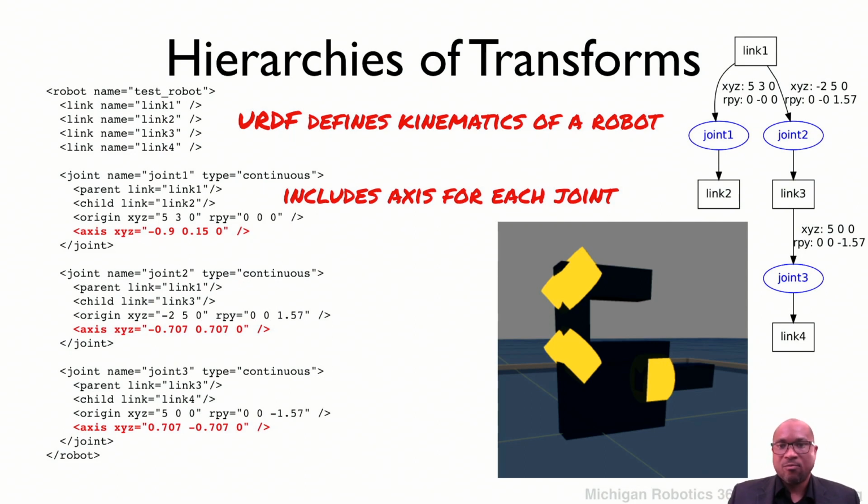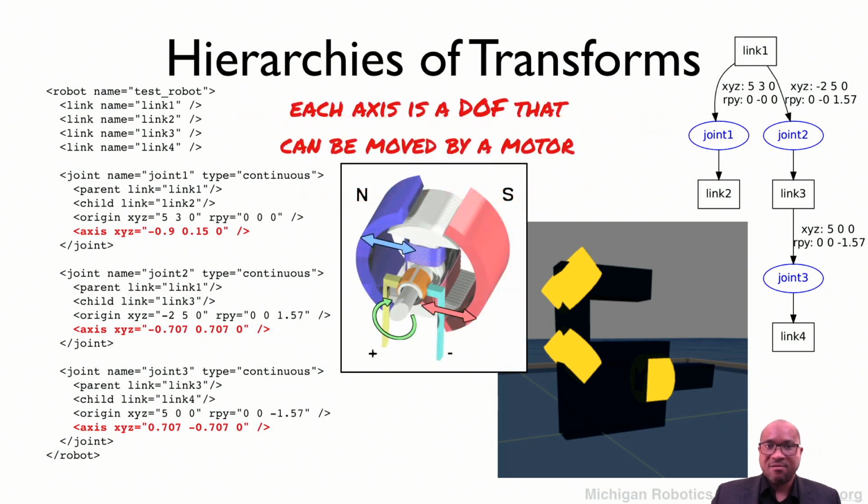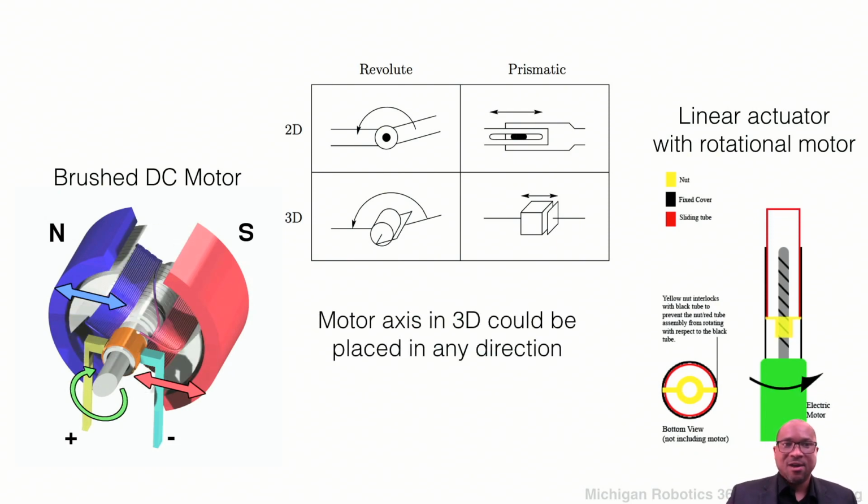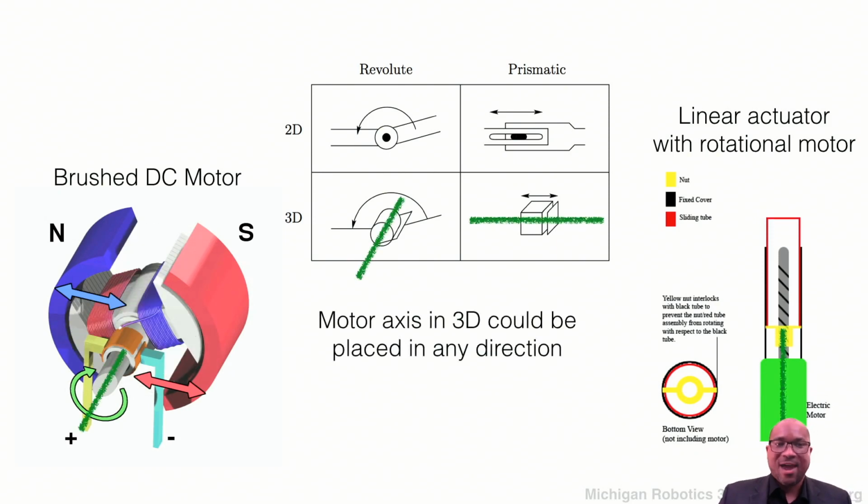And so for our real robotic systems, we should note that the motion produced at each of those joints is produced by some form of motor. In this case, we can consider an electromotor of this kind. Those electromotors can produce rotational motion, which is animated over here to the left for a brushed DC motor, and we call those revolute joints.